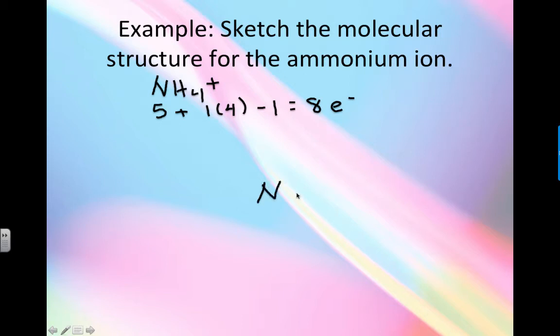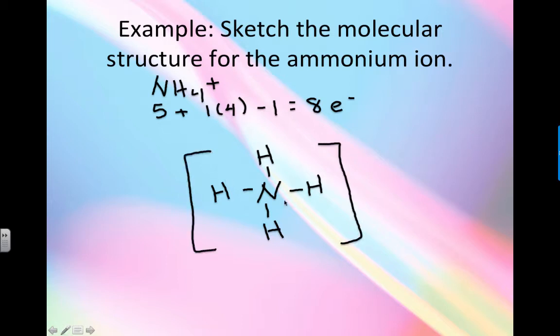So I'm going to put my nitrogen in the middle of the 4 hydrogens. Remember, every single bond represents a pair of electrons. So as soon as I have surrounded my nitrogen with my 4 hydrogens, that means I have 8 electrons in my structure already. So I'm done, except for now, we've got to put the charge. Put the square brackets around the whole thing, and then put the charge like you normally would, as a superscript. We're still going to do that on the outside of the brackets to show that the +1 charge belongs to this entire group of atoms known as ammonium.